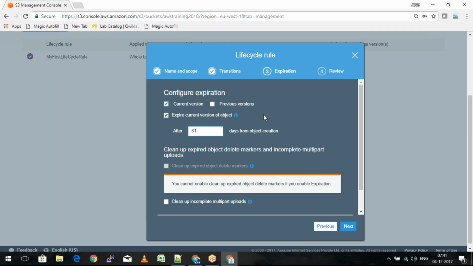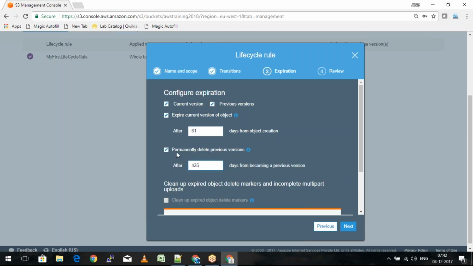So we know what a delete marker is. If an object has been deleted from the S3 bucket when versioning is enabled, the object doesn't get deleted overall, it is inside the bucket itself, but with the delete marker, right? So on the 61st day, it is going to place a delete marker on the current version. Now, if you really want to delete the complete objects from the S3 bucket, then you have to use these previous versions. Here you get an option to permanently delete the previous versions. Again, here as well, I'll be able to put it as 61, and then I'll be able to permanently delete the object from the S3 bucket.